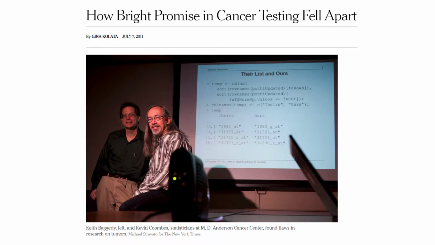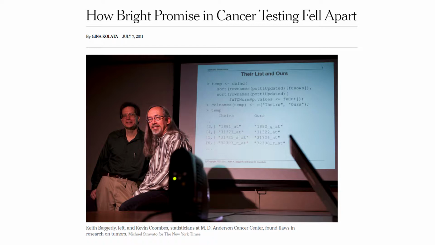So you can just imagine, we have a room here of pathologists and laboratorians. I think that many of you probably react to this with a gut reaction of how could this even have touched the patient, right? The kind of requirements that we carry with ourselves as we validate new testing. How could scientists who had essentially a black box that was, it turns out, quite a faulty black box, have applied that to patient care? Anyways, Baggerly and Coombes went about essentially finding clues in the analysis and reconstructing what Potti had done.